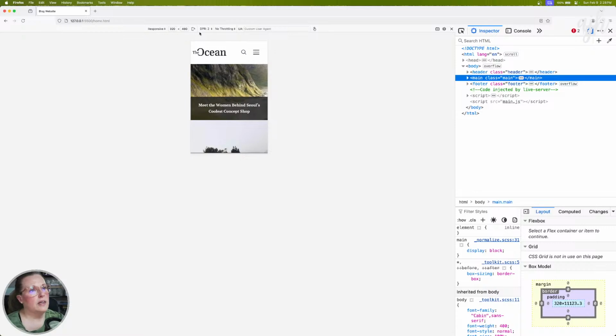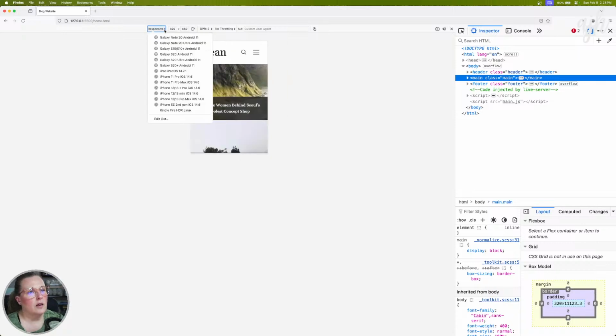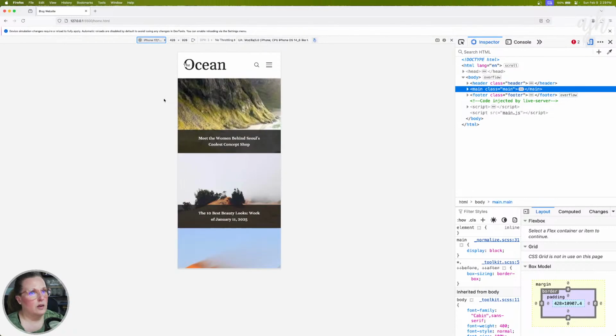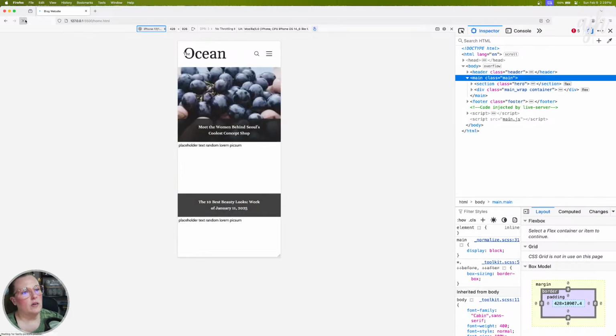Ooh, that's tiny. Device simulation changes require a reload to fully apply. Okay.